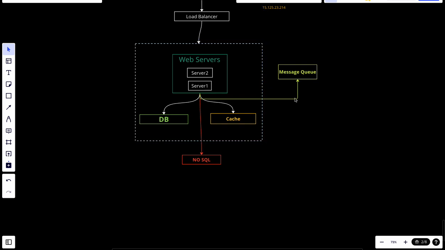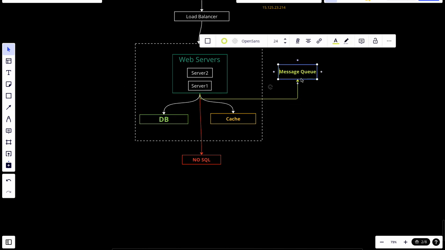So in conclusion, the message queue is a communication mechanism or technology used in distributed systems, and it makes sure that the exchange of messages between different software components or tasks works. It helps to decouple the sender of the message, which is the producer, from the receiver, which is the consumer, allowing them to operate independently and at their own pace. So this is the most important thing about the message queue.